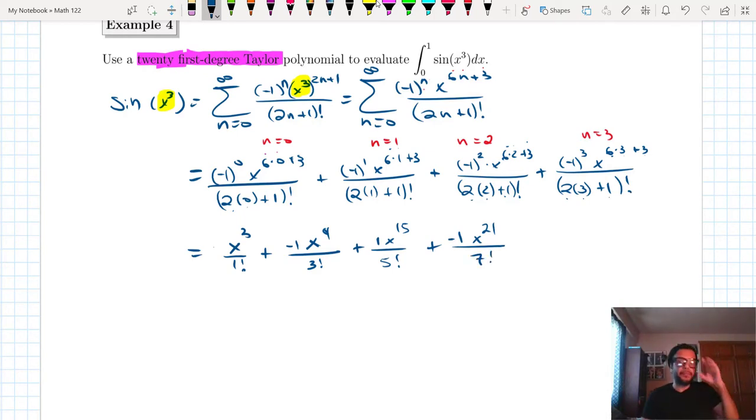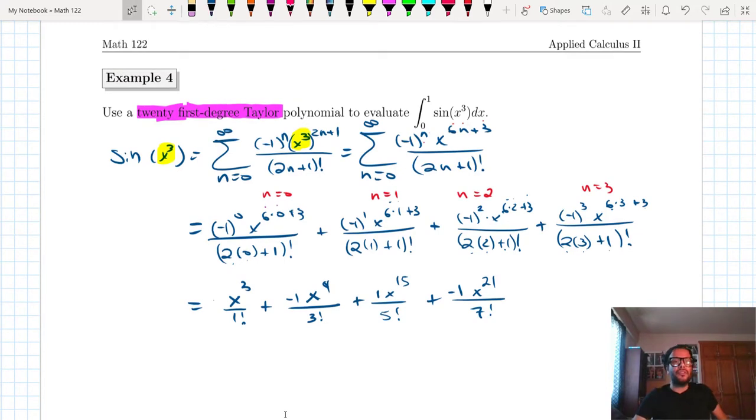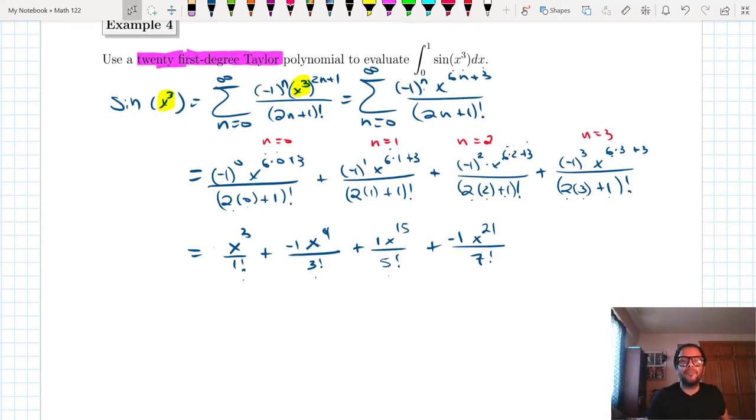So again, when we look at the instructions, it might sound harder and more tedious than it actually reads, but it's not, because ultimately we're using only 4 terms. Okay, 4 terms only. So I'm not going to use even the plus dot dot dot, because we are only getting the P21, which is the polynomial of 21st degree.